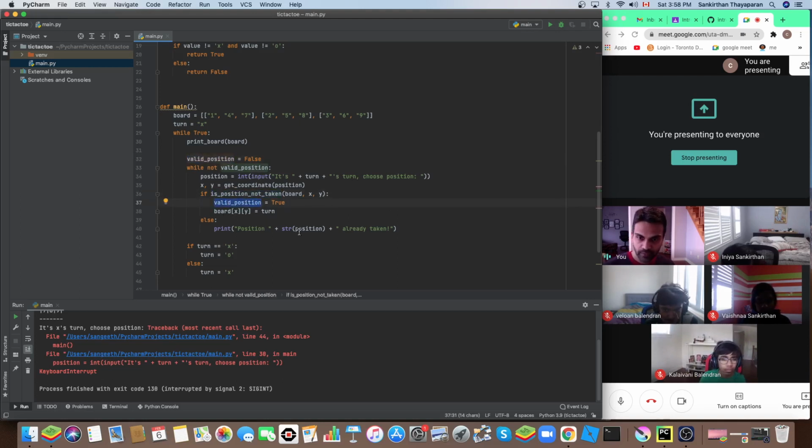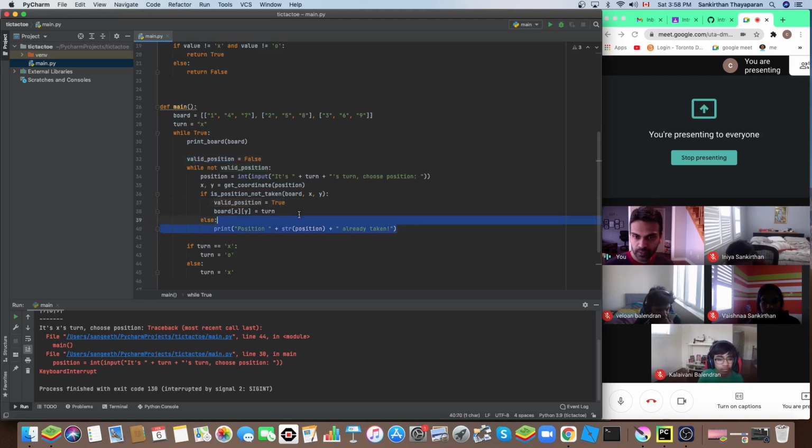If it is not, I will say position already taken, and then I'll ask for the position again. Okay, does that make sense? Let's see if it works.